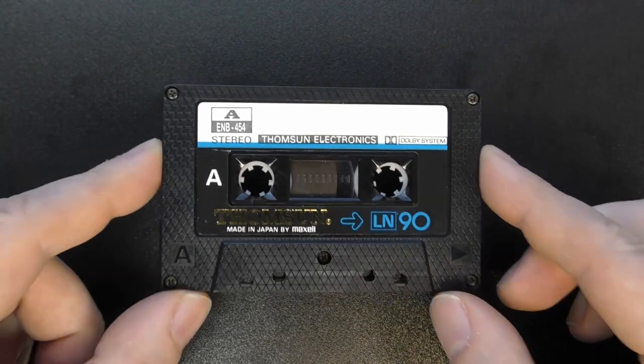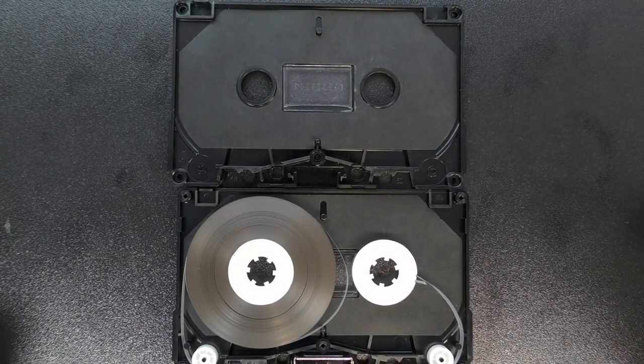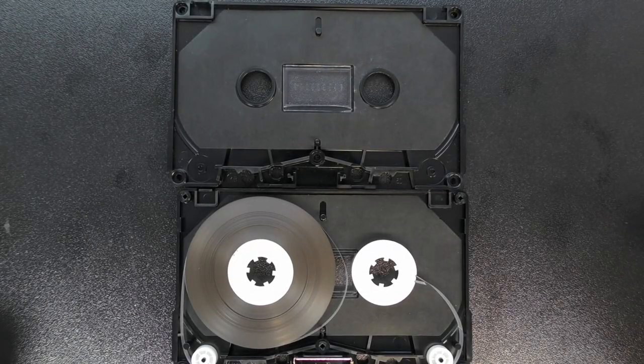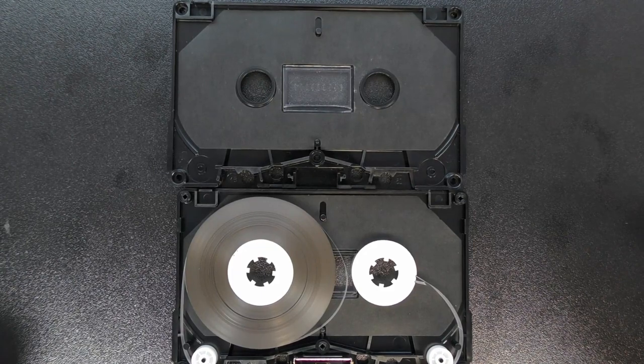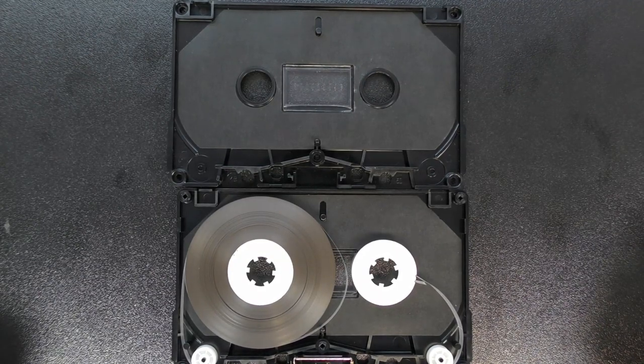Let me just pause this. I'm going to open this up so we can have a look at the hubs. Okay, the hubs are inconclusive. They don't not look like Maxell, but I haven't got one of the older LNs or UDs at hand to compare them. They don't look like Maxell hubs from the 85 range onwards. But that's what it looks like inside. So that was a bit of a misadventure, but I thought it was worth a look. I'll be right back.